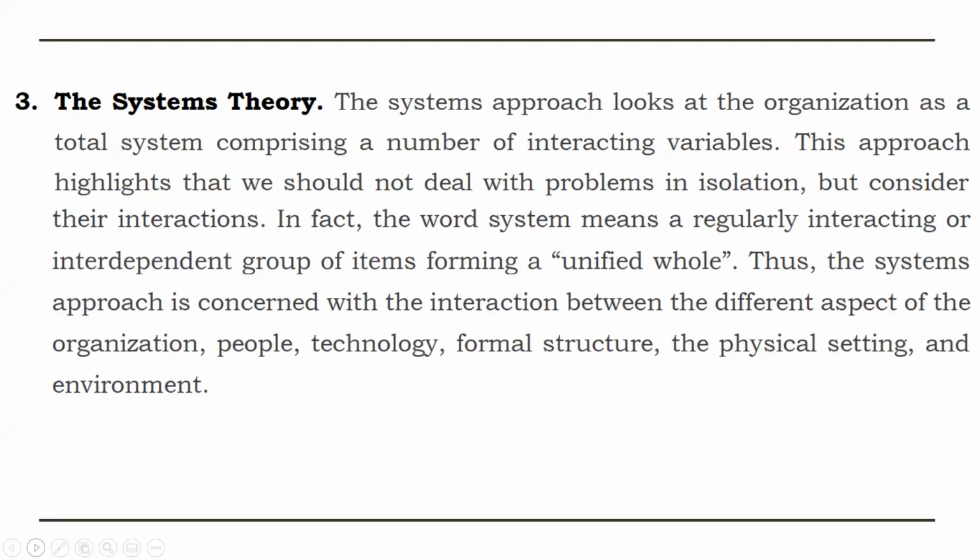Ang ibig sabihin po nun. Thus, the system approach is concerned with the interaction between different aspects of the organization: people, technology, formal structure, physical setting, and environment. Ibig sabihin, napakahalaga na yan. Pag may nagka-problema sa people, apektado lahat. Technology, kapag may problema sa technology, apektado ang lahat. Kasi lahat ng yan, those are the aspects na in order to achieve the maximum yung maximum ng satisfaction sa ating pong organization. Pero once na nagkaroon ng problema, isa dyan, it's a system, ibig sabihin, magkakaroon na ng problema yung iba. That's our third system theory.